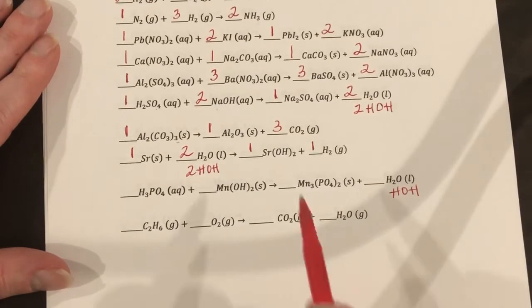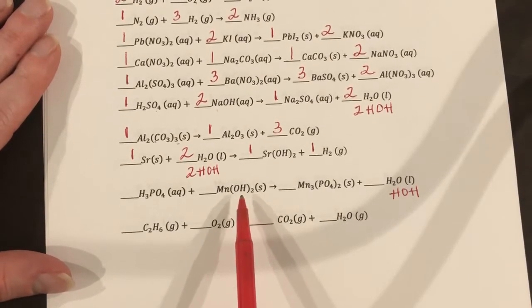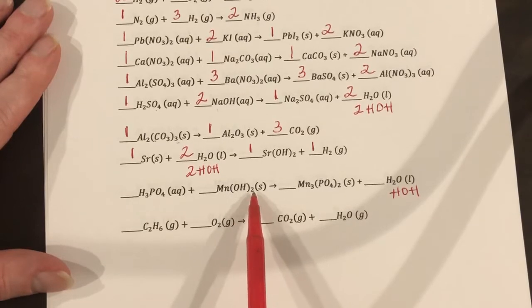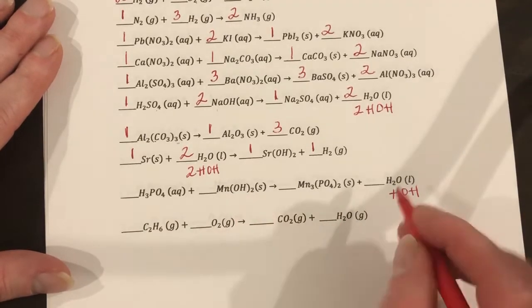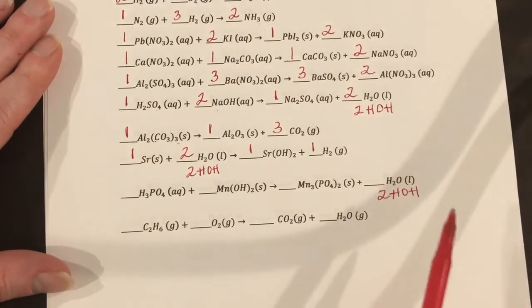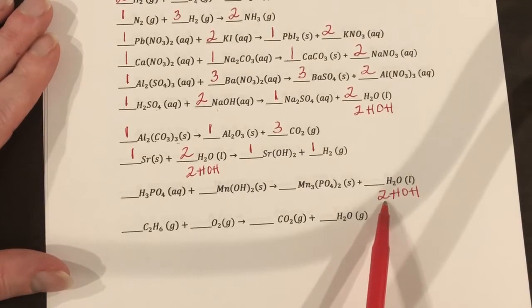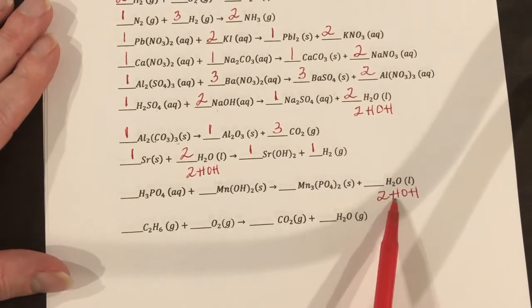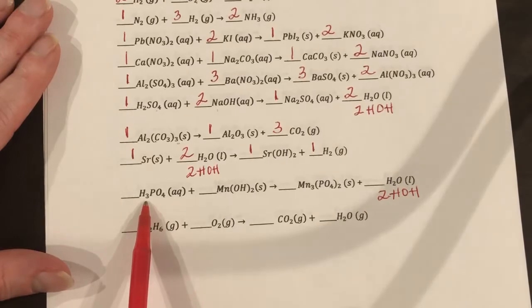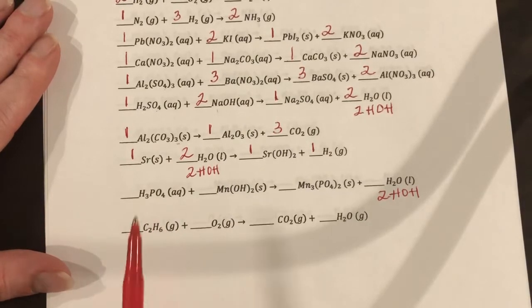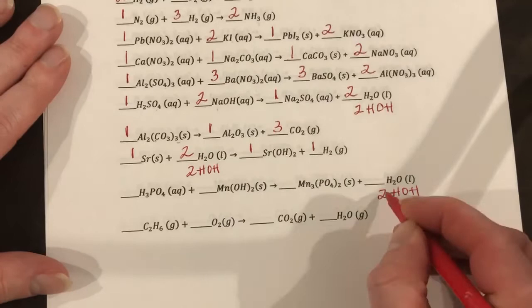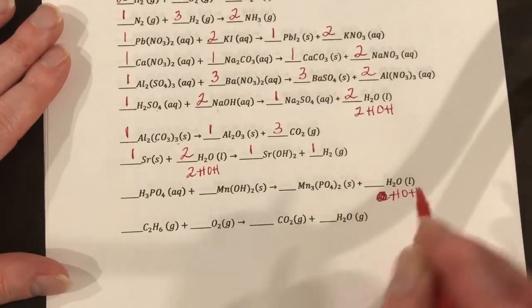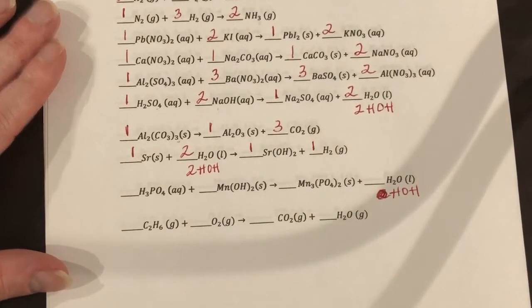Okay, so I'm going to start balancing with the hydroxides, the OHs. So I have 2 OHs on this side. I need to get 2 OHs on this side. Now, that's going to change my hydrogens. 2 hydrogens here. I have 3 on this side. So that's going to mess everything up. So I'm going to start over. I'm going to figure something else out to balance first.